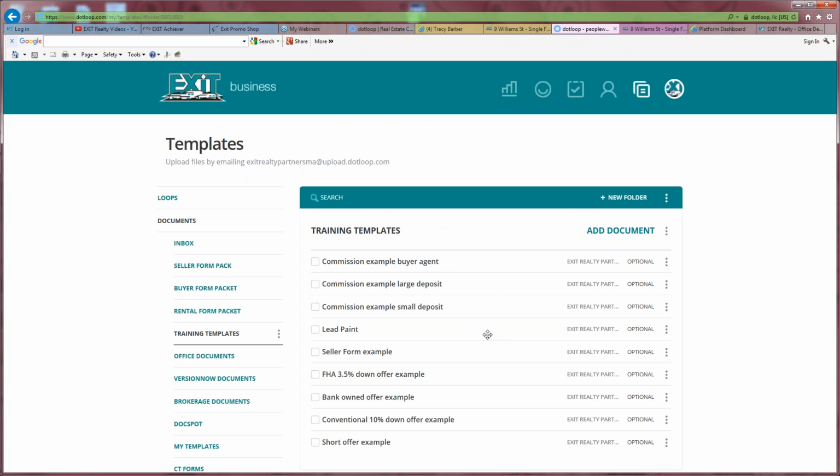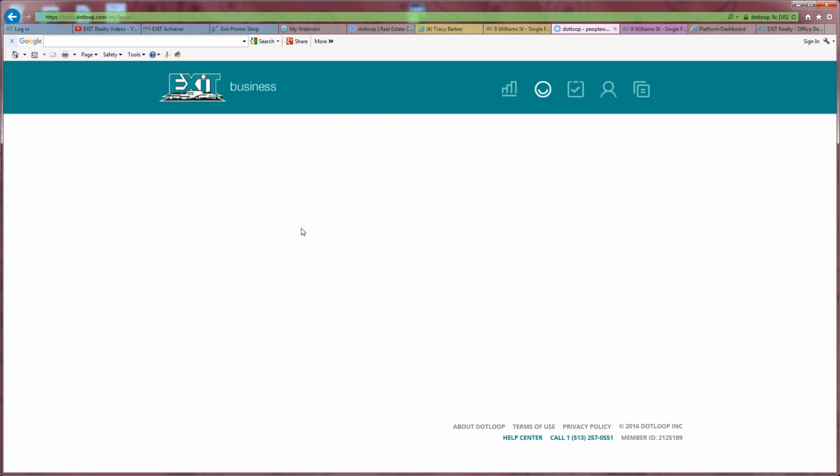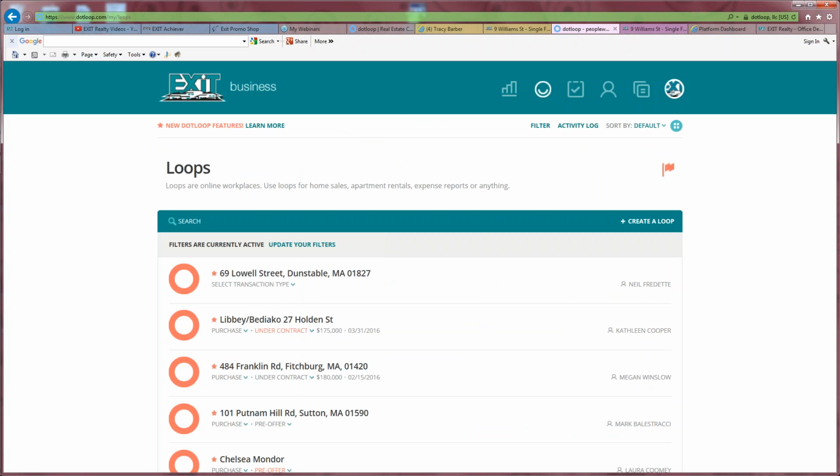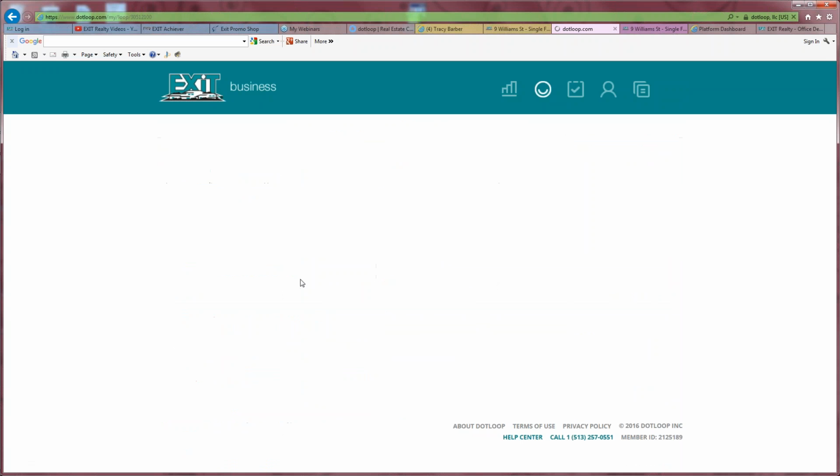So I basically modify that, once I modify it, I save it, and then I change the name to the client. The best way to do it, Louis, is like you said, you create a loop and call it buyer example. Then add the forms you want into it, and modify them the way you want.